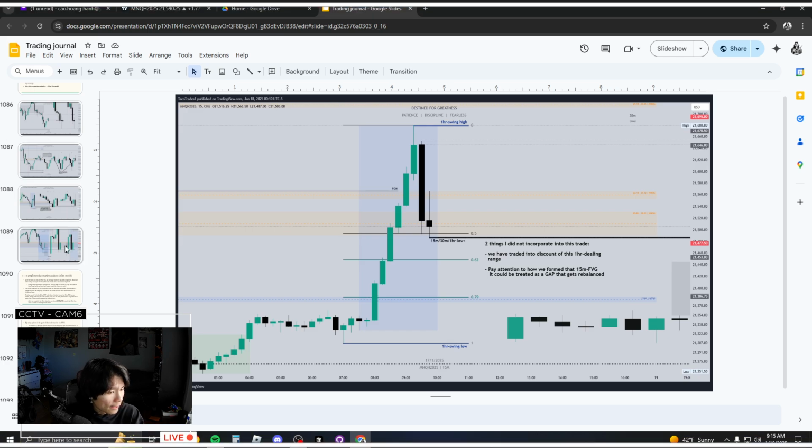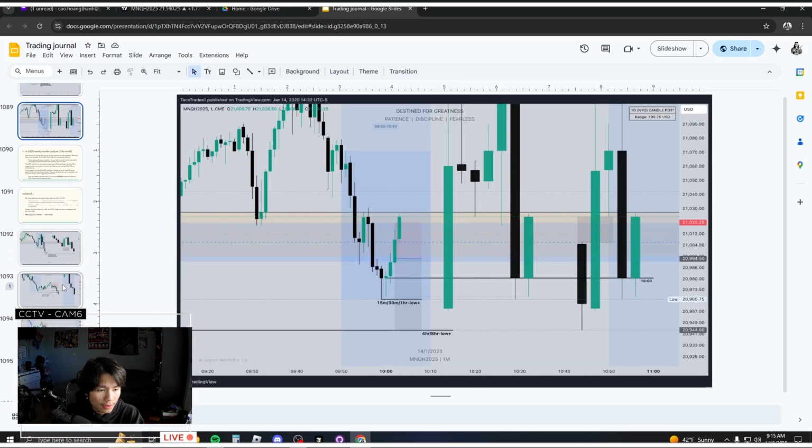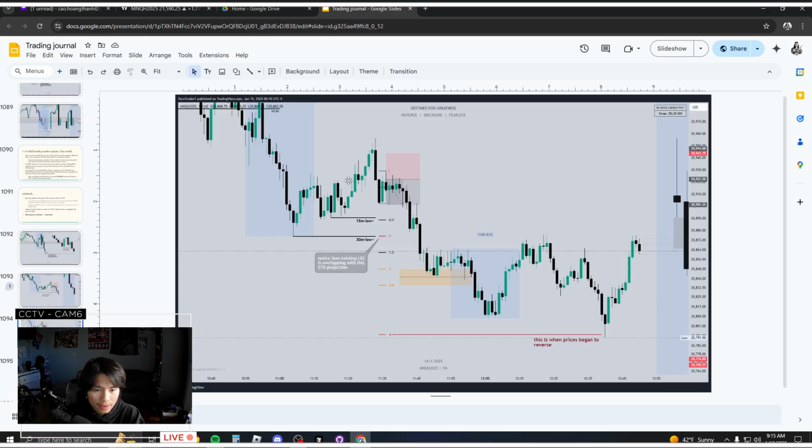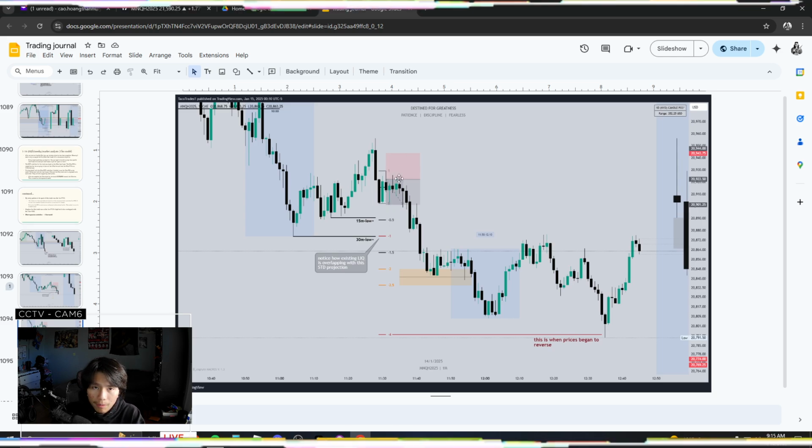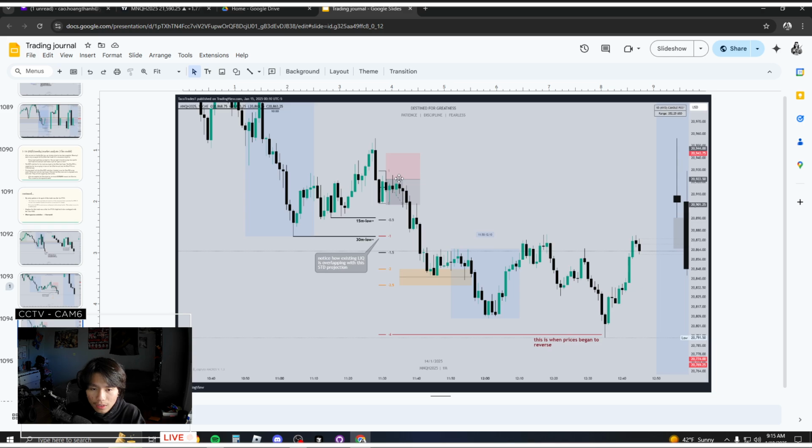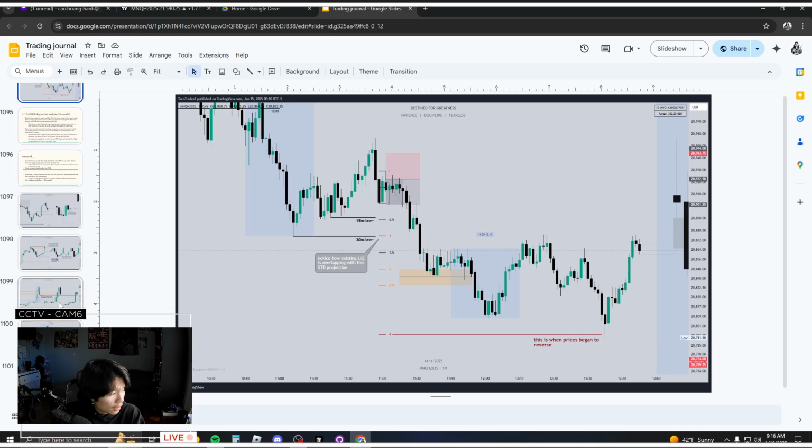Another thing to look out for is standard deviation as well. Maybe try to implement that into your strategy. Over this next week, I'll try to see if I can show more examples of standard deviations. But we'll see. If it presents itself, then it presents itself. I'm not going to force anything. And that's going to be all for today's video. It's rather long.